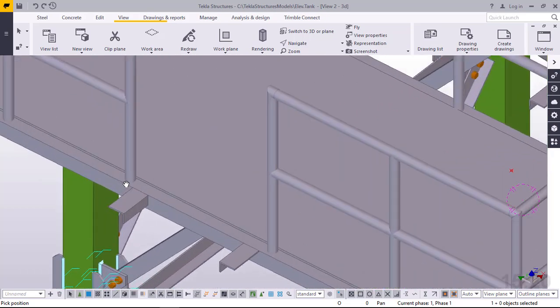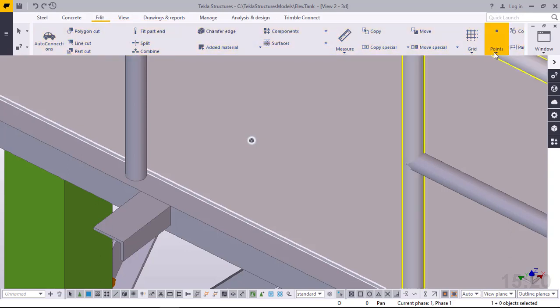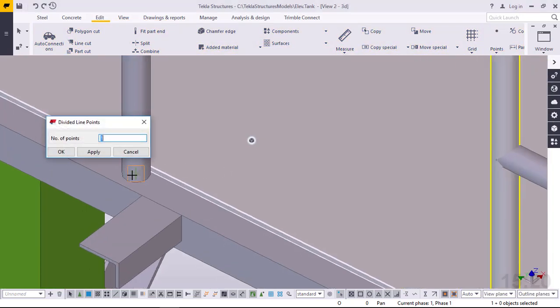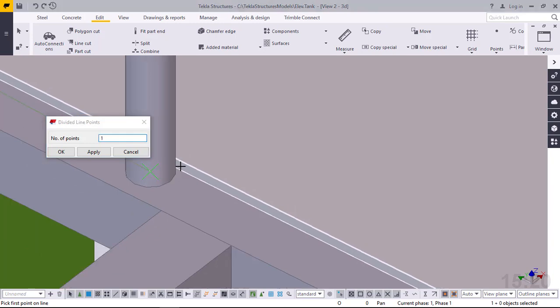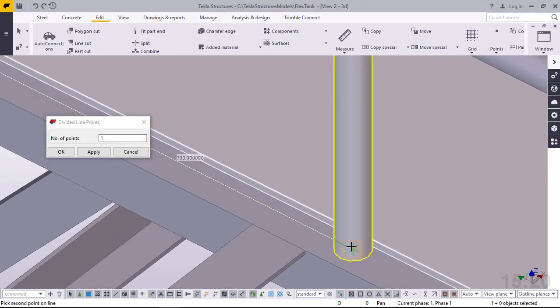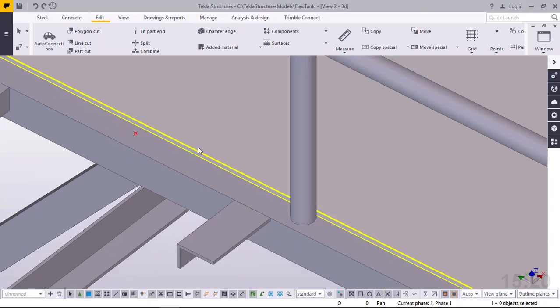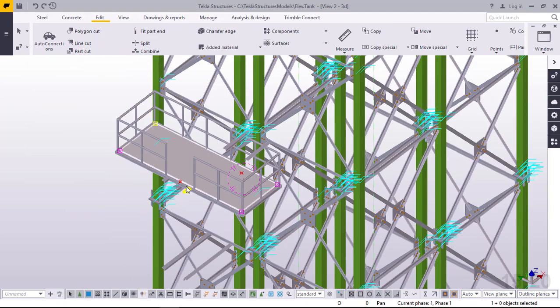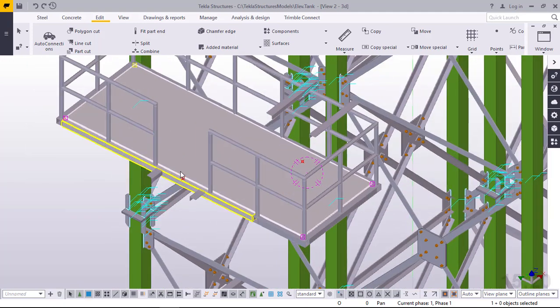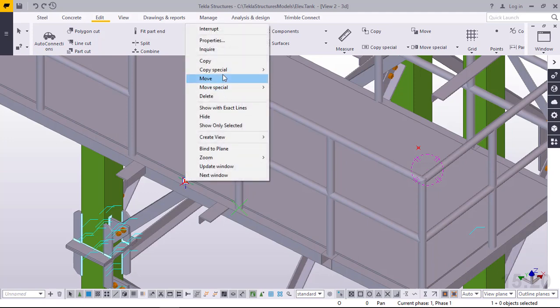Now we'll come here once again and do the same thing. I'll come to edit, then come to points and locate the midpoint between these 2 posts, because this will be the entry point to our small platform here that will be offering you a resting place once you're tired climbing up. Now I'll snap right on that point, then right click and come to spatial copy.